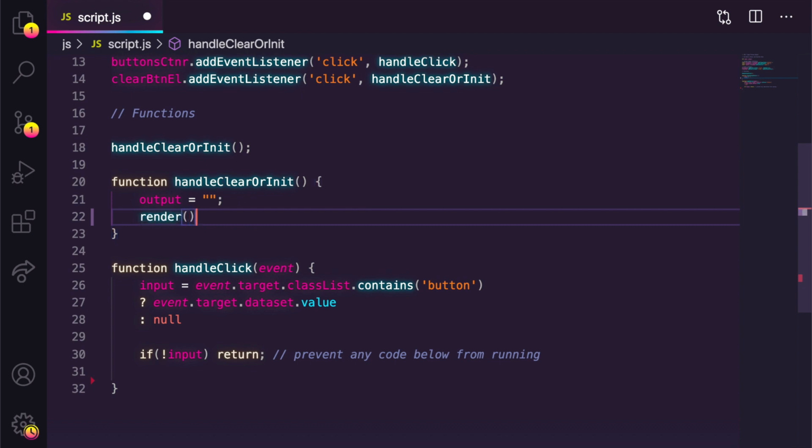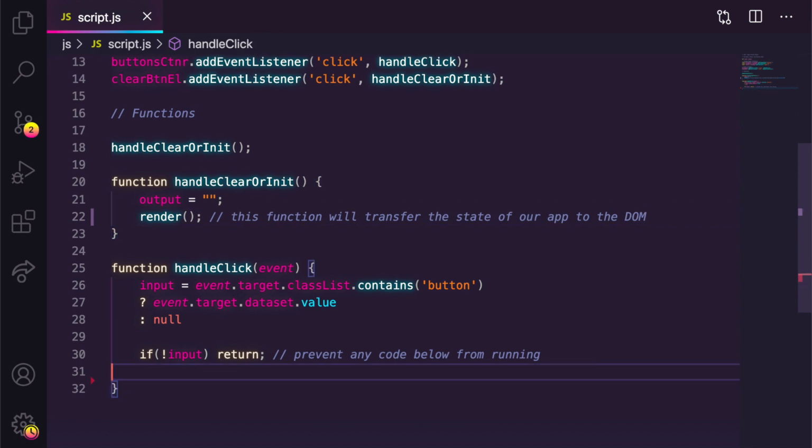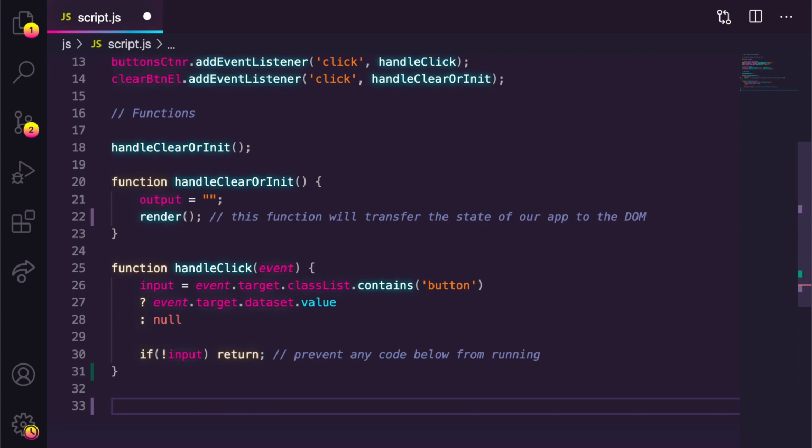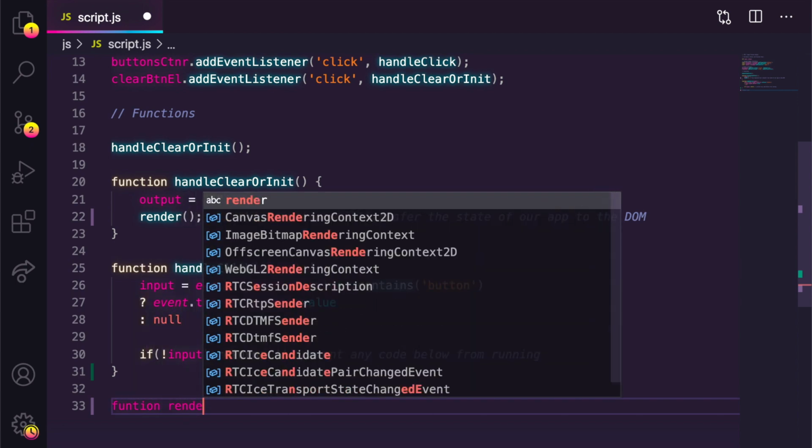And render, this function will transfer the state of our app to the DOM. Now I haven't defined this yet, so let's head over here and define that function.